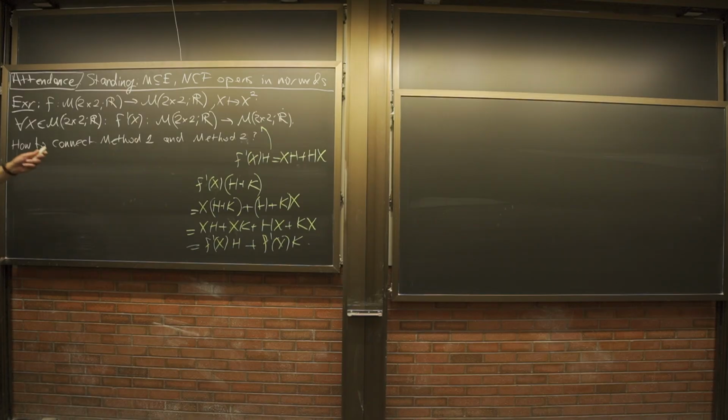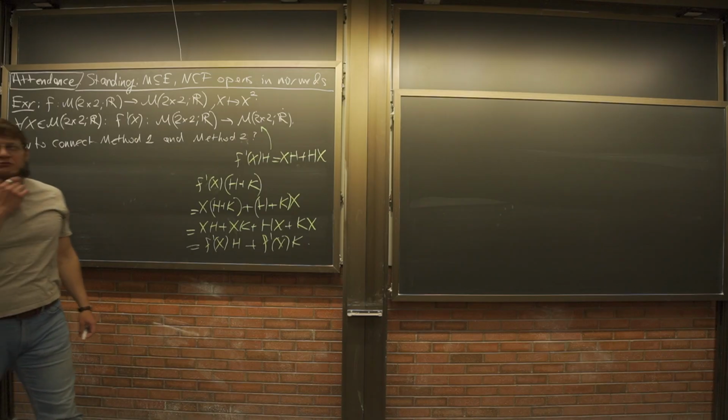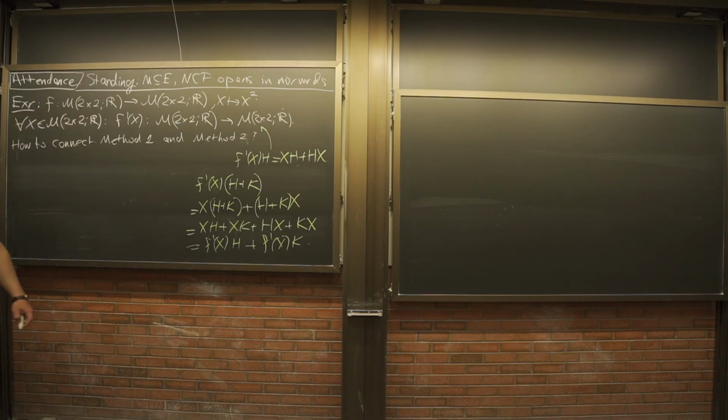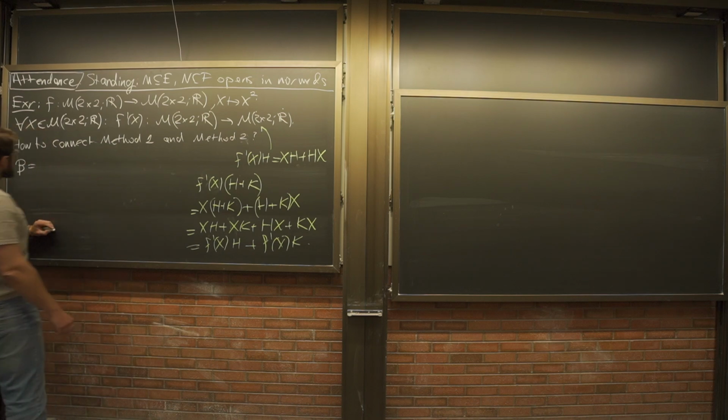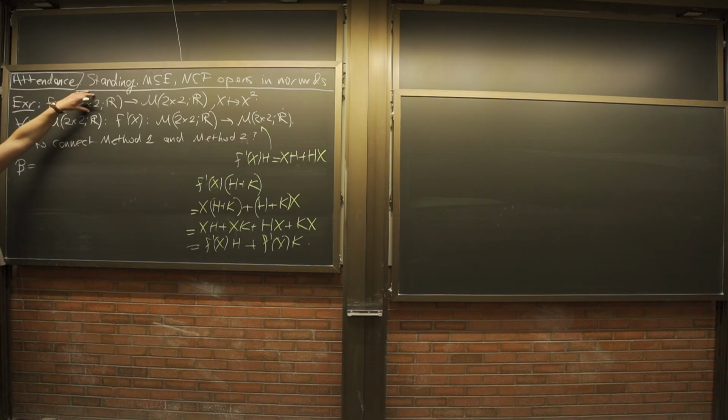So there are situations where it's better to think of the functions the way they are given instead of vectorizing. And so how do you connect method 1 and 2? Well, the point is to figure out how to formalize the notion of vectorization. In fact, we did this in week 1. Remember that there were these functions, m sub beta. So beta is going to be the standard basis for this. So these are just 2 by 2 matrices with one in exactly one entry.